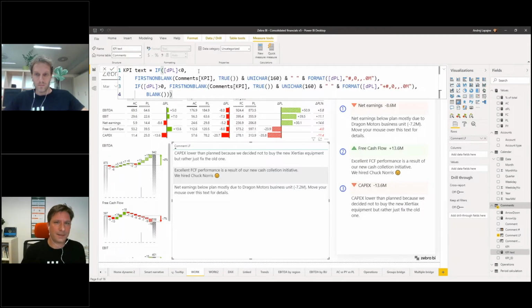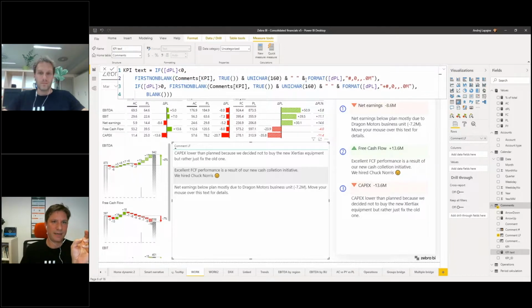This DAX looks slightly complicated, but it's not really. For the KPI text, I evaluate the measure, so I basically just concatenate the value that I want to display. In my case, this is delta plan. This is the first part here, delta plan, and then I'm simply concatenating this with my KPI name.